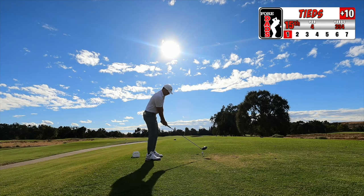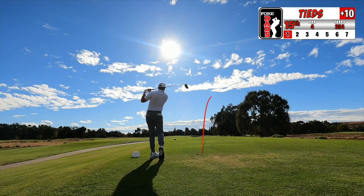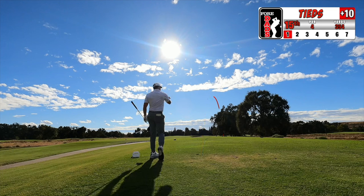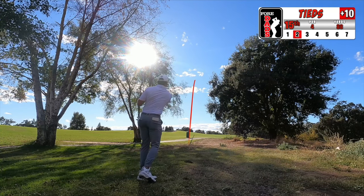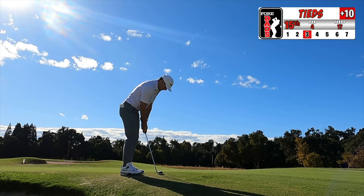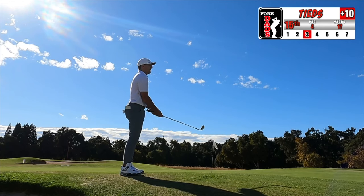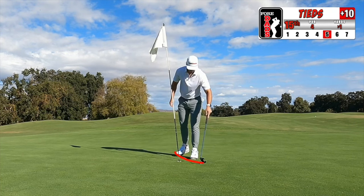With my round in the dumps, I'm just going for this green. Normally I try to lay up left of the trees on this dogleg right, but I go with the big dog. Hit a little accidental fade — might be my new miss — but hitting it over those trees. Didn't hear any trees and I actually find my ball. About 90 yards out, I pull it a little and it barely avoids the bunker just to the left. Chip it down the hill, scrambling for par. Again a close putt about four to five feet away. Can't make it. Bogey.